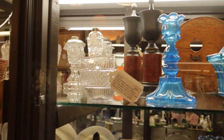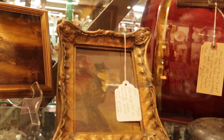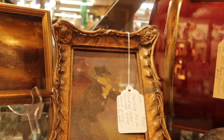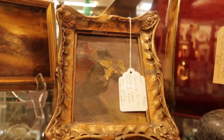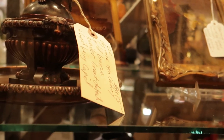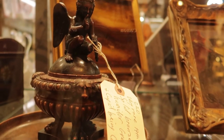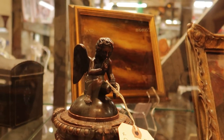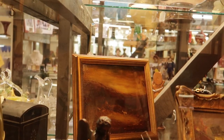Another piece I really love in here is this small oil — it's around $900 because it is a known artist, probably early 20th or late 19th century. I just love small oils, particularly figurals. I love the solid bronze piece with the lion's head and the little putti on top — I think it's wonderful, about $475. The landscape painting in the back is just dreamy.